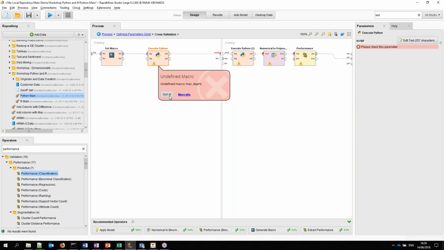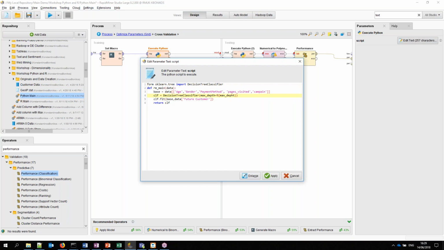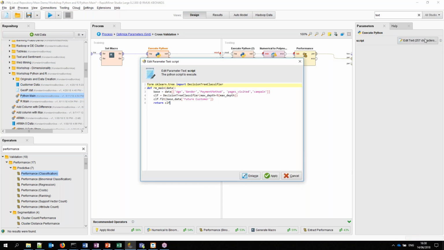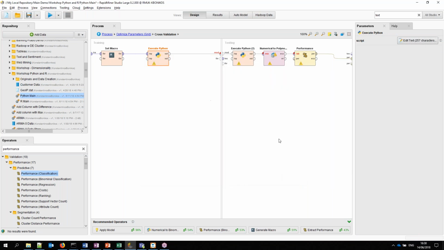So I am not surprised something went wrong. It's a typo. It's an easy typo. It's easy when you've misspelled something that's actual language and not some obscure thing you've set up. So depth was misspelled. Max depth. Okay. Max depth.